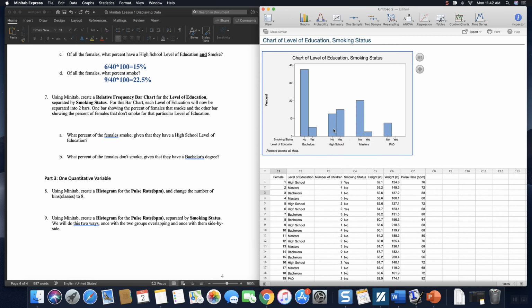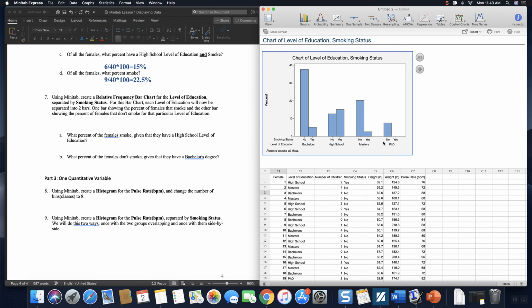So the percent here is just about 12%. That said, just about, I think 15%, it's exactly 15%, we calculated it earlier, good job. 15% who said, yes, I am a smoker, and then it drops down to almost 12%, and then even further down, and then the number of yeses, I'm a smoker, drops to nothing. So it looks like as I increase the level of education from high school, bachelor's, master's to PhD, I decrease in the likelihood that I'm going to smoke. So it does appear that these two are related to each other.